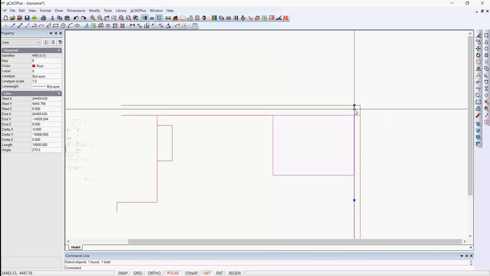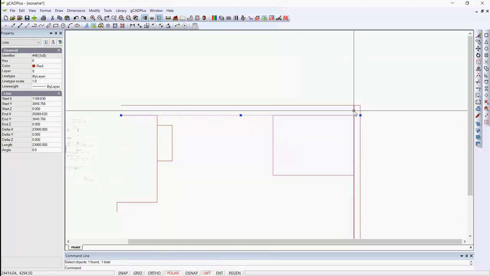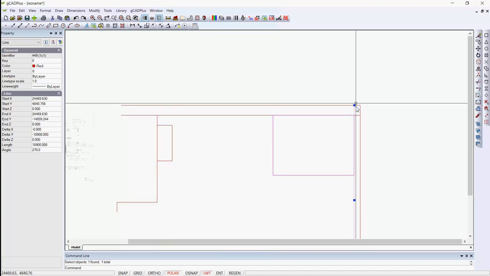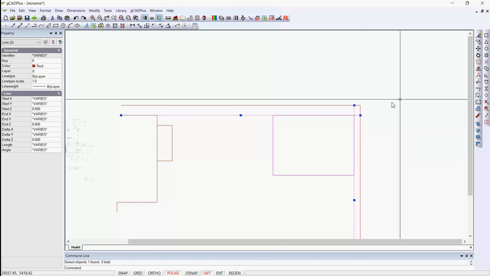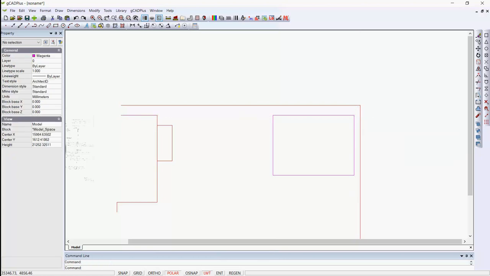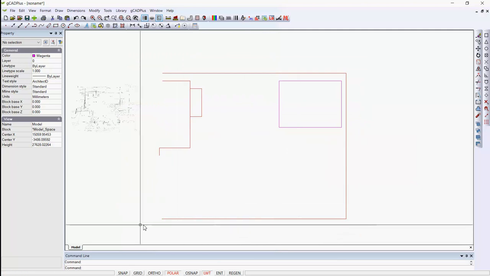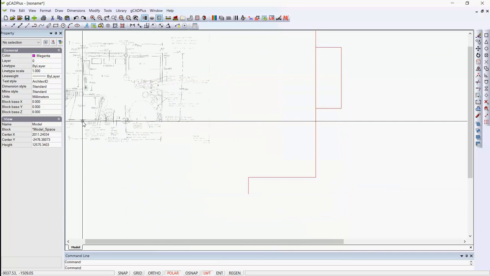Now we can remove those two construction lines. Notice that when I pick one, the other one was previously lost. So for that, just click on the one up here, and now we can pick both of those construction lines and hit the delete key. So the house footprint's in, the shed is in. We have a little bit of work to do over in this zone here for a carport. Let me just show you.